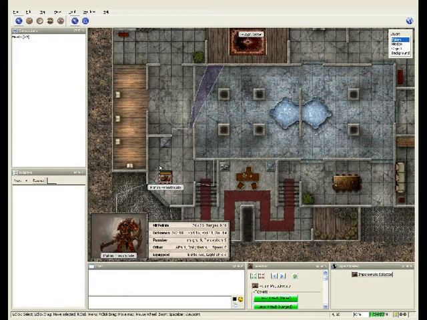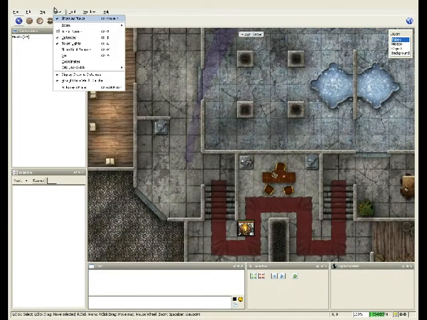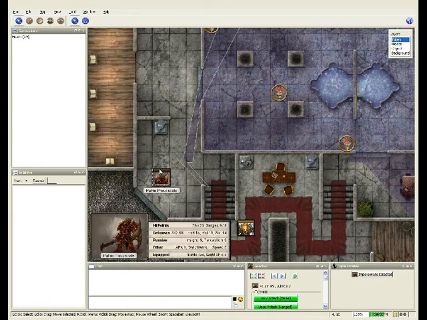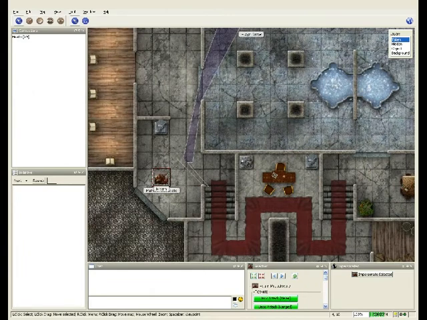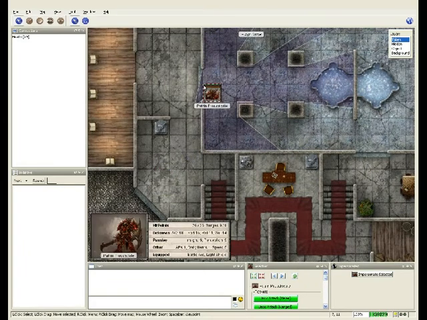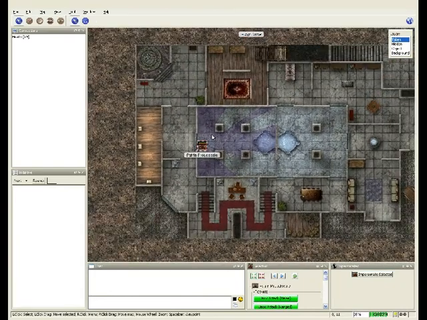What we're going to do here actually is turn off his light source. We'll just do clear all. That's a bad idea, actually. Let's light source. Give him a weak glowing weapon so we can find him on the map. And what we're going to do here is walk him in here. And now, voila, he can see. Shown here by the white lines, you can see into this room. So that's how you do that.